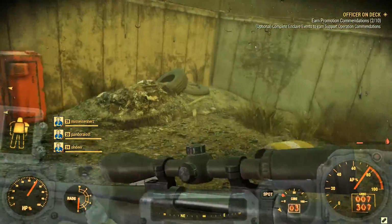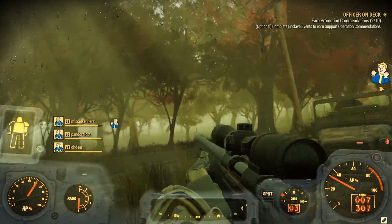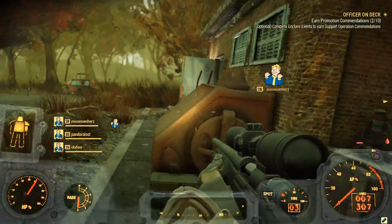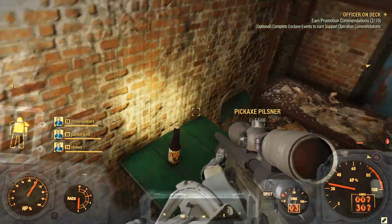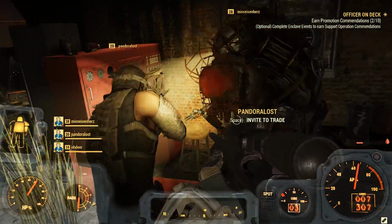But the example I want to give to people that are frustrated about the lack of quality of life changes, just look at it this way, at least we know. In the past, when there was not really any communication, you downloaded the update and you just had to go check, oh, did anything get fixed? And to be clear, I think the communication is good, but the game has a lot of problems right now, and I think the first goal probably should have been, hey, let's release a game that's bug-free or as close to it as possible, and with all those features we got recommendations for during the beta.